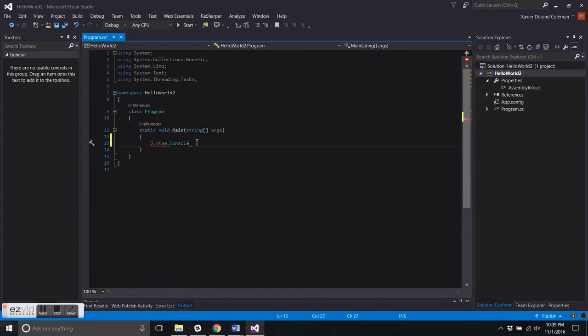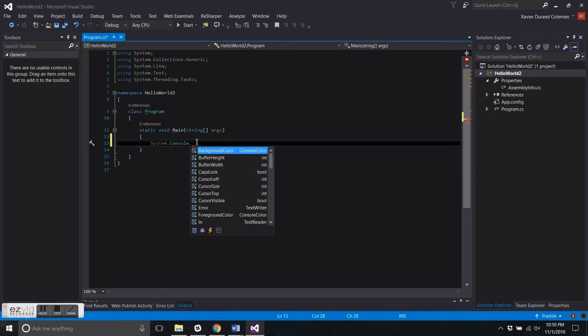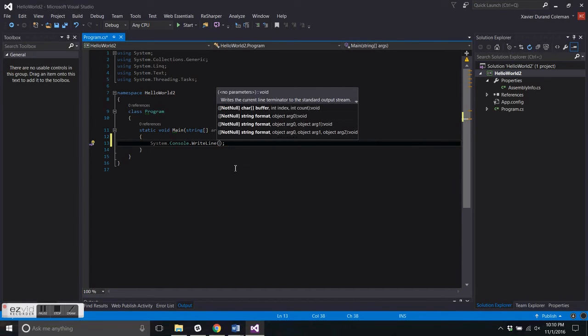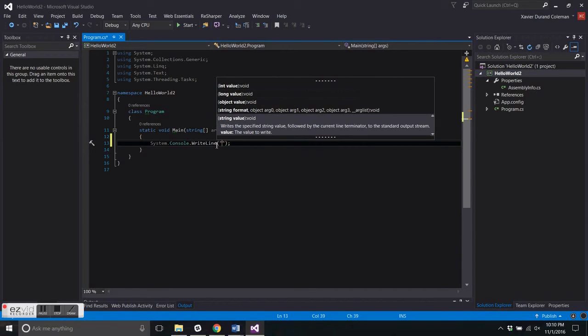And then we want to do another dot, and we want to put WriteLine. After we write WriteLine, you're going to put a parenthesis, and once you put it, it adds another one. And inside these is where you actually put your message. So we'll put Hello World.